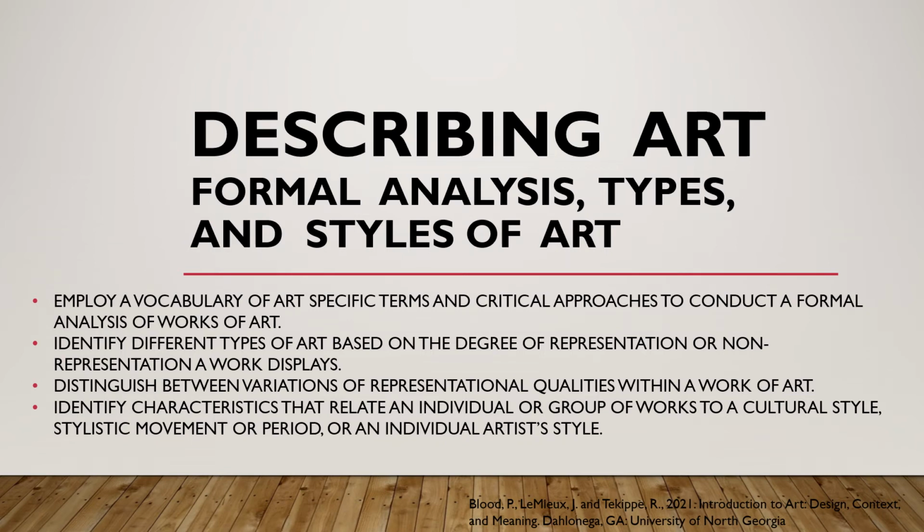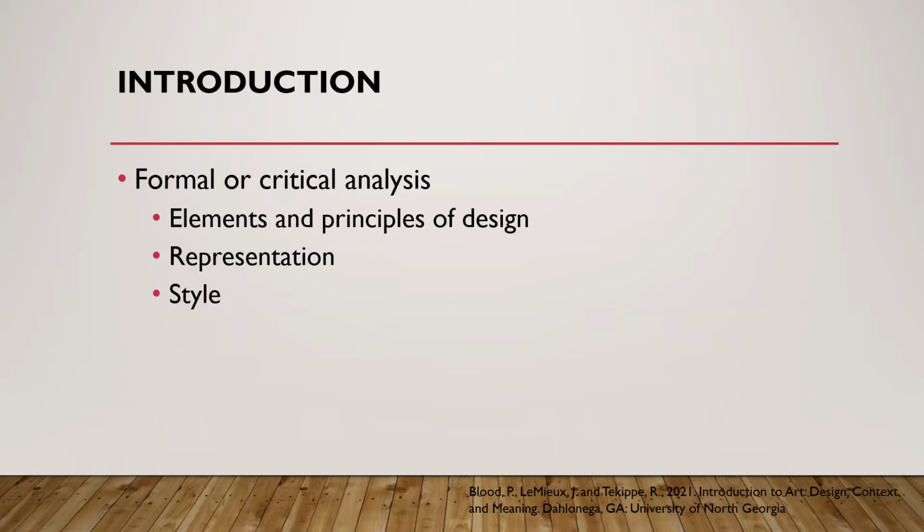So in this chapter, we're diving into the formal analysis part of art appreciation. Here we take all that we've learned so far. We've identified the elements and principles of design, and we're going to look at some additional identifiers that will help us understand art a little bit better. A formal or critical analysis means we examine an artwork by how those elements and principles are used.